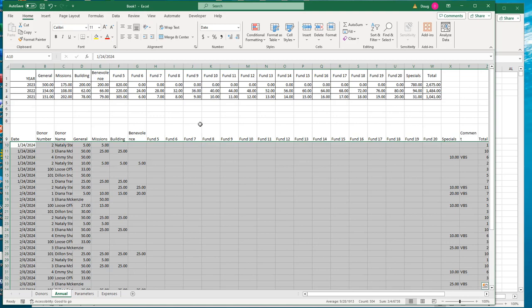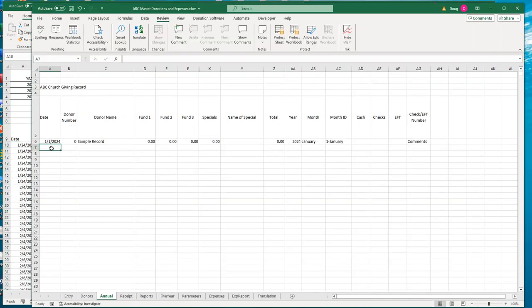Now, since we had some older years of history, what we want to do is start with those older years. So 23, 22, 21. I'm going to suggest that we use the date that is the end of the year.